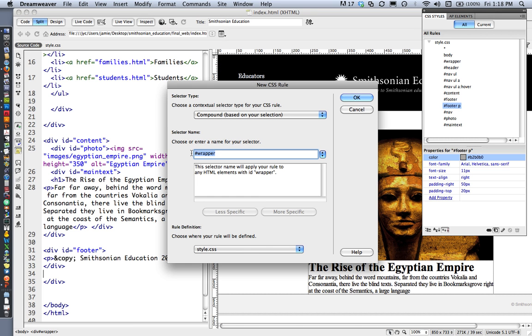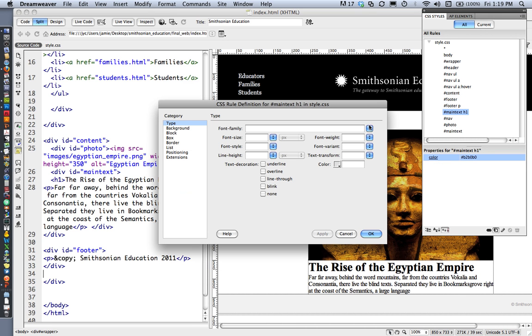And now what am I trying to affect? I'm trying to define styling for my main text div for the H1 tag. Okay, so pound main text H1. It's being defined in my style.css.